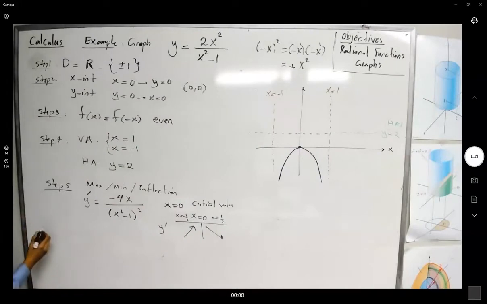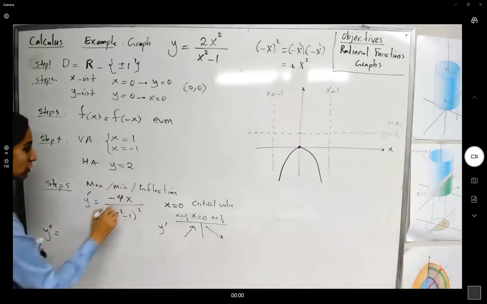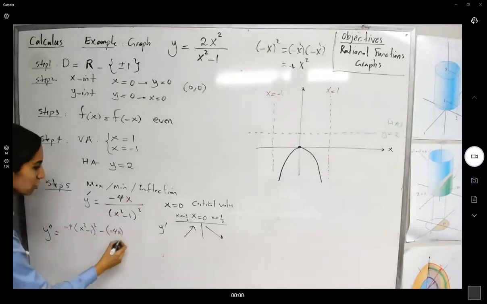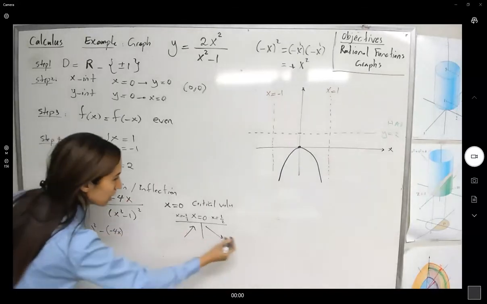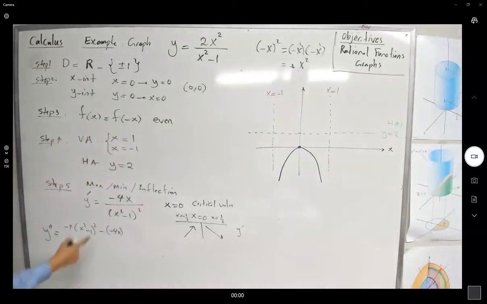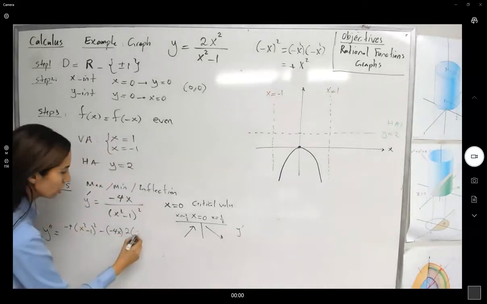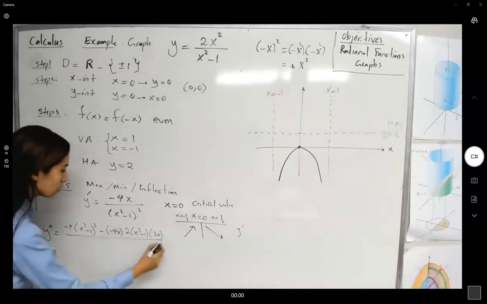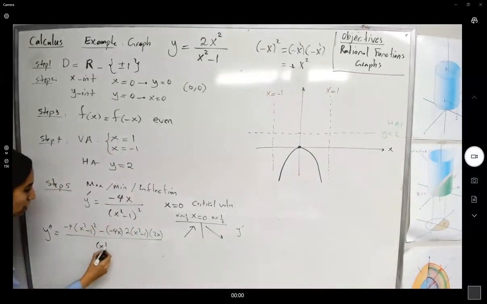The second derivative of this function, again, you have a quotient function. It means that you have to apply the quotient rule. The derivative of the numerator is -4 times (x squared minus 1) to the second power, minus the numerator times the derivative of the denominator. So this is 0.5. The derivative of the denominator is 2 times (x squared minus 1) times 2x, the whole thing divided by (x squared minus 1) to the 4th power.